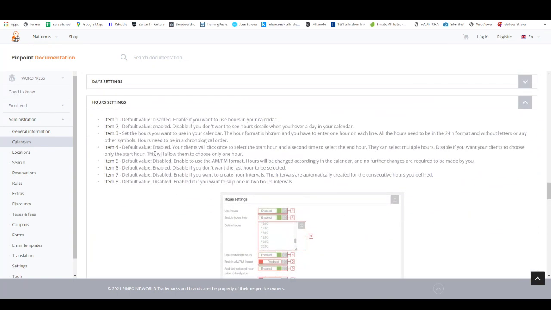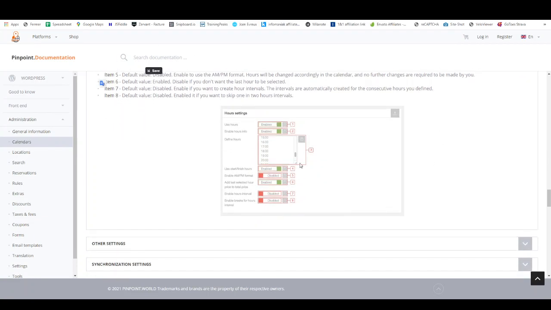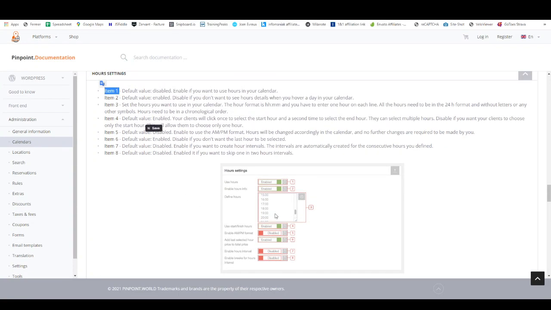And there's a lot of things here to talk about. But basically here, first of all, you say item 1, item 2. Instead of doing that, they could just simply say the name of the field. Like here item 1 is use hour. Why not just say use hour here instead of item 1, item 2? Because then I have to look at what is item 1, what is item 2. I have to look at that here which is kind of annoying.